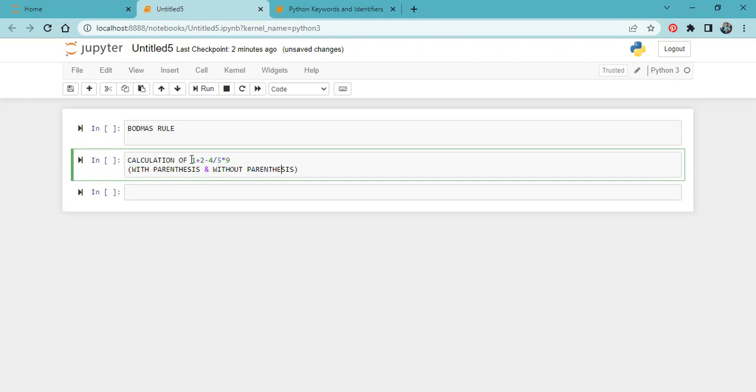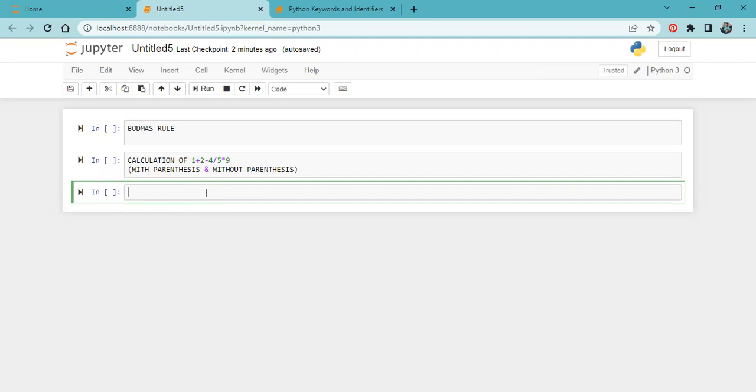So we should get an answer of around minus 4.2. So how do we need to do this?